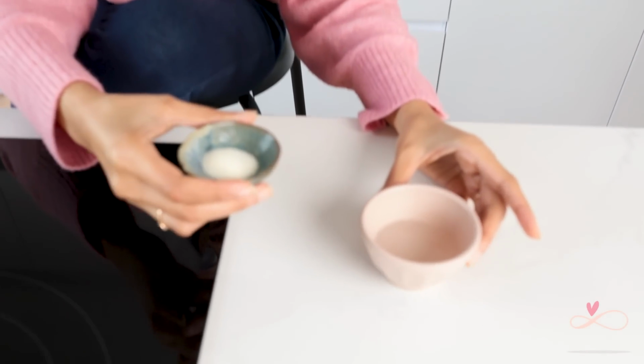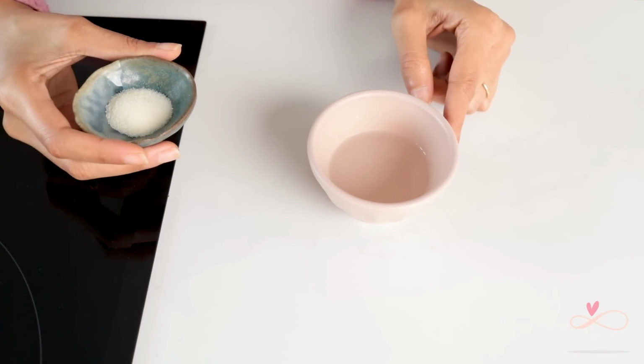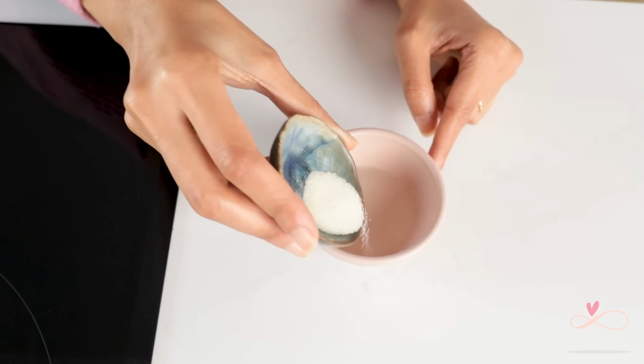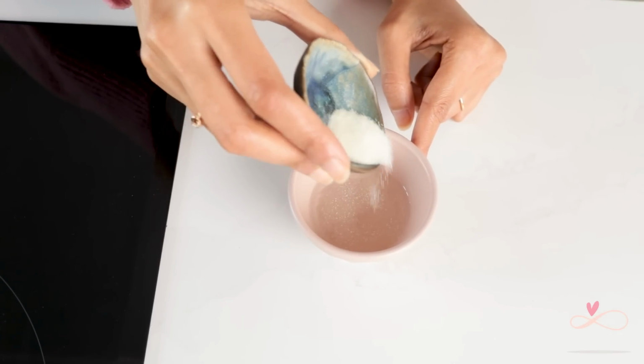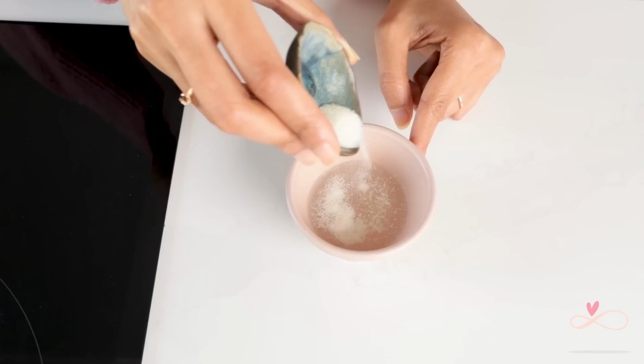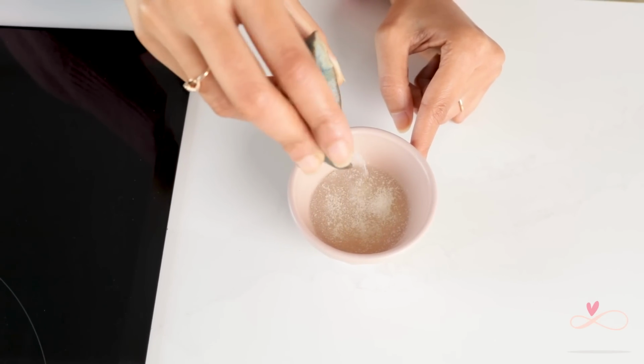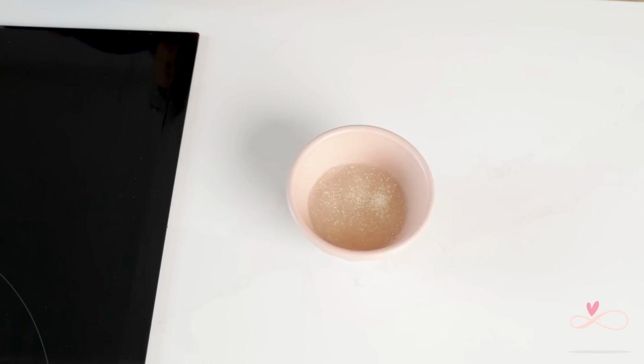So while our tea and cream is gently simmering, let's bloom our gelatin. In 3 tablespoons of cold water, I'm going to add 1 teaspoon of gelatin. And leave it aside and let it bloom.